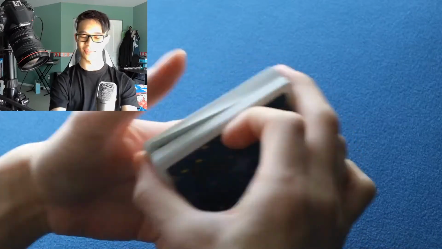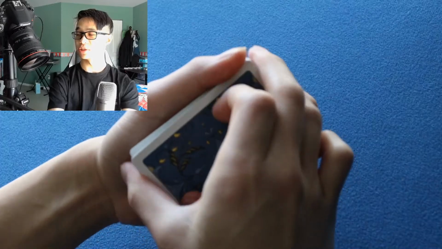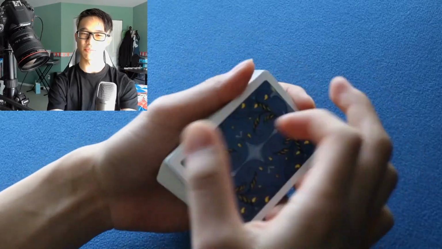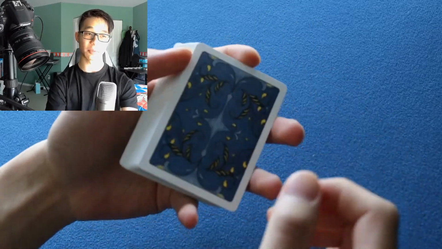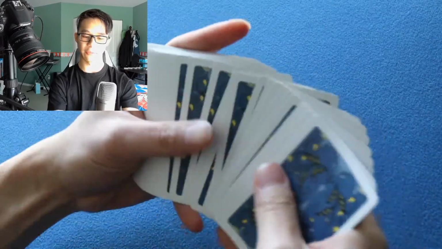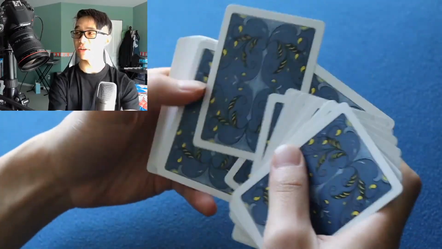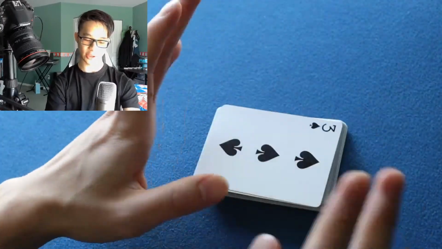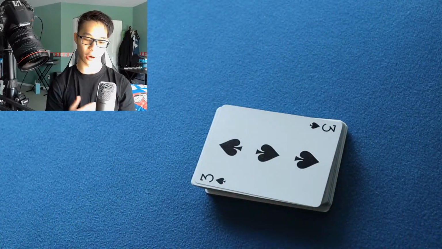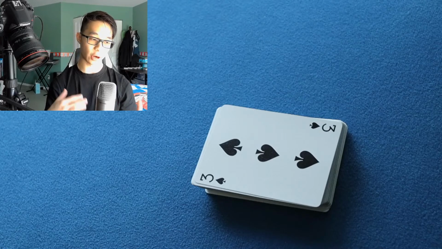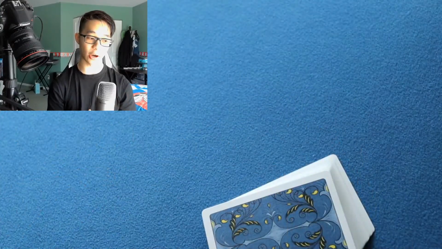Sorry, my hands are actually really far away from my body right now. So if you're looking to control a card and you just do this, that's pretty effective, right? Versus doing something like a convincing control, where you have to go from here, go from there, and do all that to control a card. So it is a bit of a process for other controls.